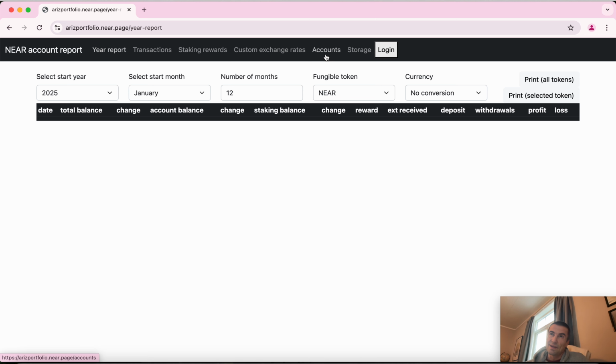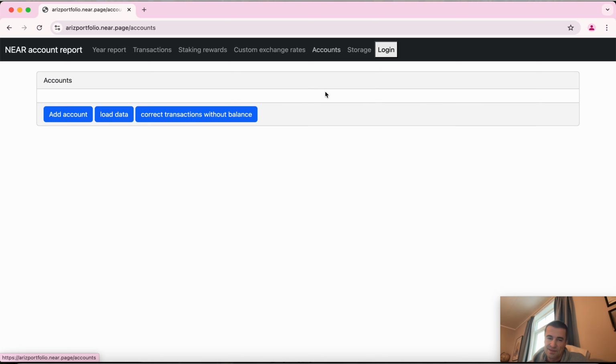Just getting data from one transaction is one thing, but you also need to get the history of transactions, and there are several providers for that as well. But in this recent update, we have switched to FastNear, which provides, right now at least, a very generous API that allows you to query the transaction history.